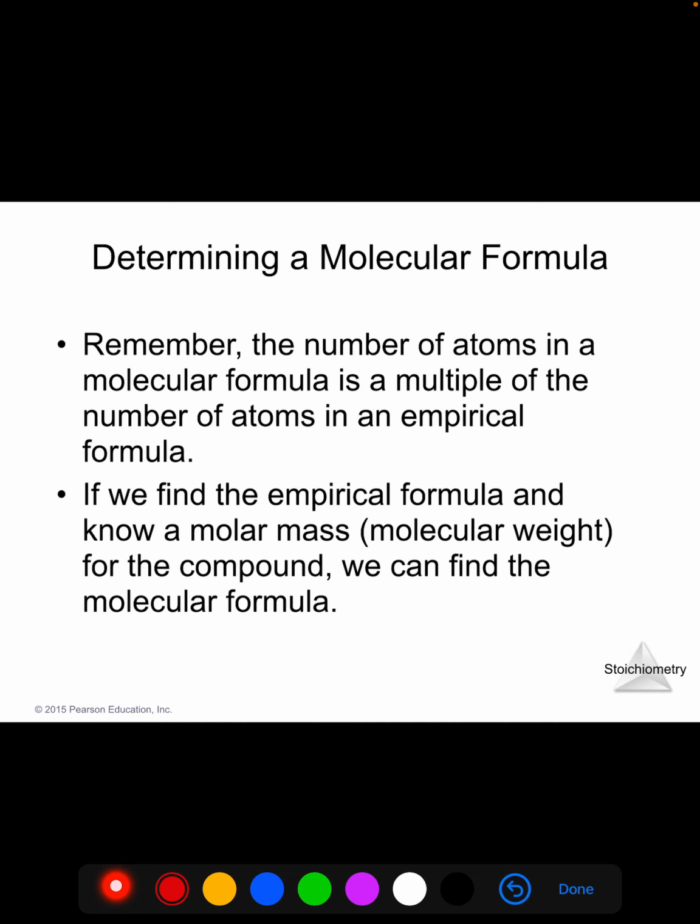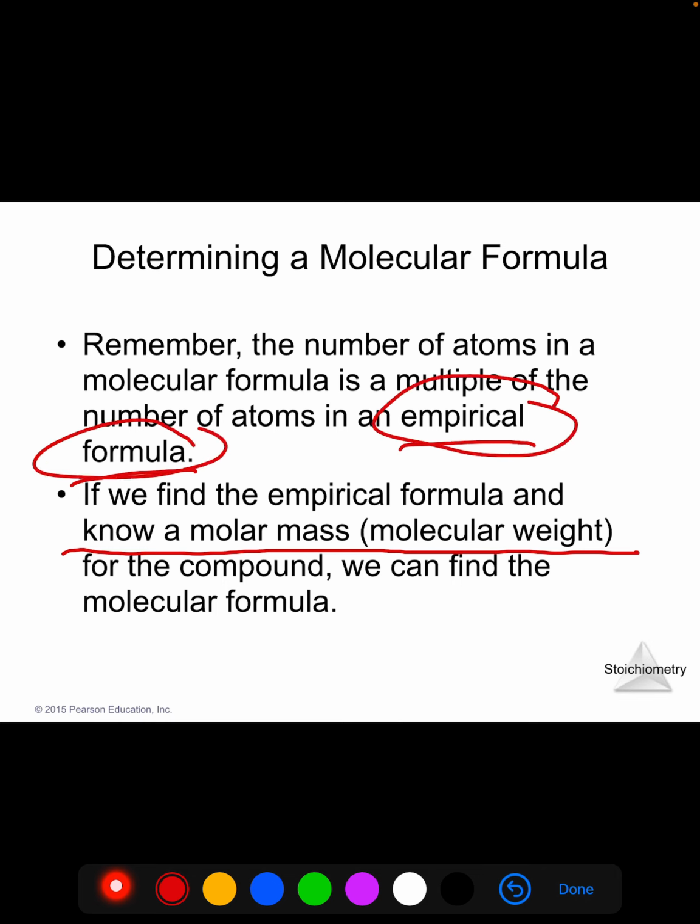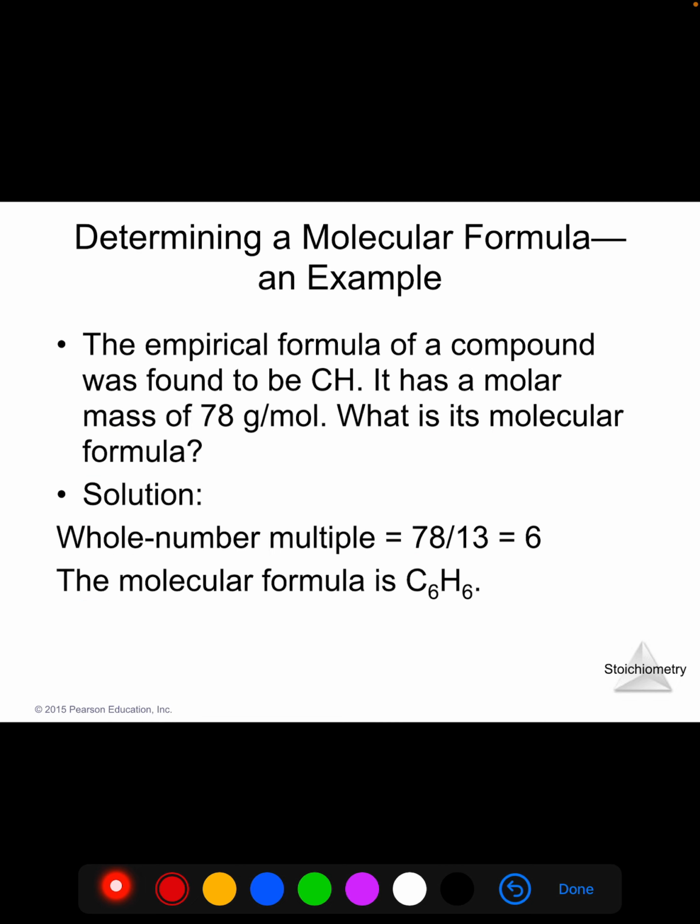Now, to do a molecular formula, you need to know the molar mass or molecular weight, as I said. Then you can find the molecular formula. So if someone went ahead and did all that and had an empirical formula, like we just did for that, which, by the way, that also is the molecular formula, but we can determine the actual formula if we're given the molar mass. Let's look at a simple example.